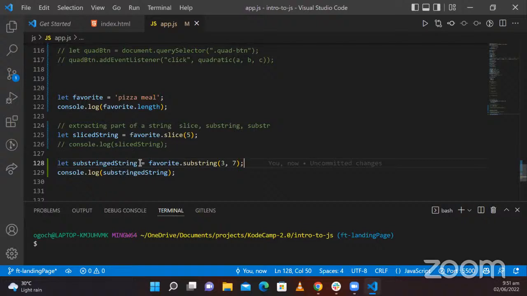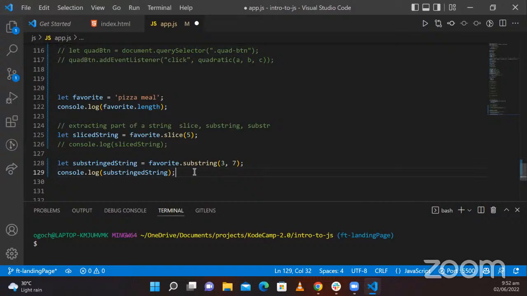Okay. So this is 0, 1, 2, the 3rd one. So it starts from the 3rd one. This is 3, 4, 5, 6. So from 7 down is excluded. So that's from the 3rd one, 3rd inclusive. Then when it gets to the 7th one, it cuts off. So that's what happens here. So I believe we can play around with substring to see how that works.